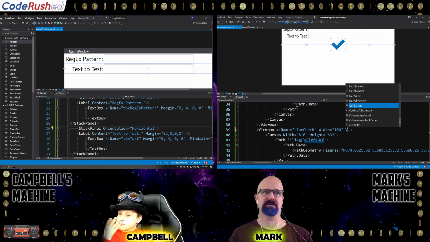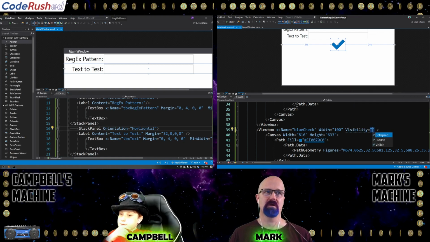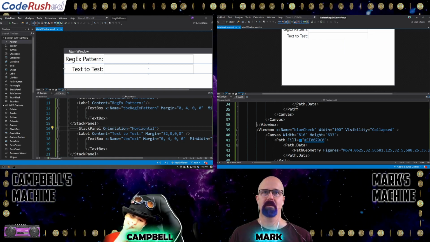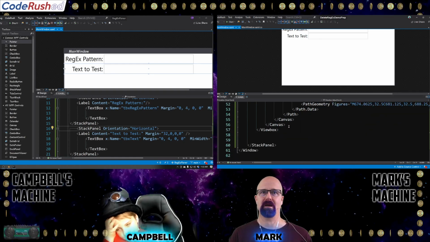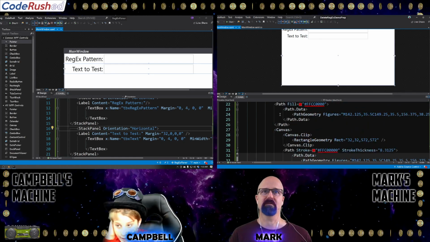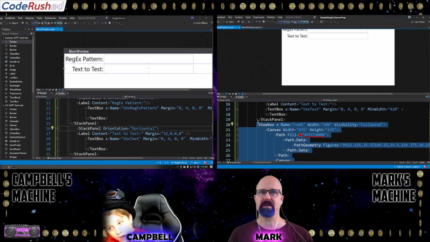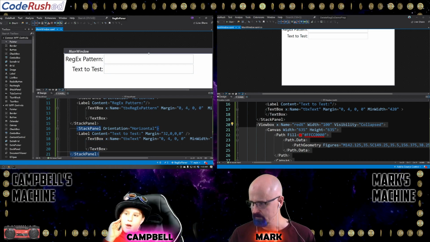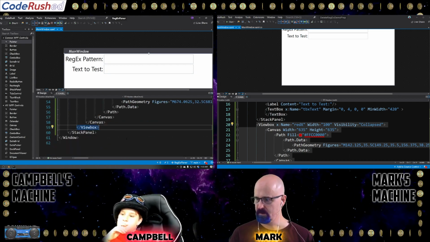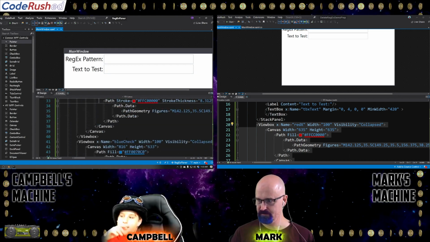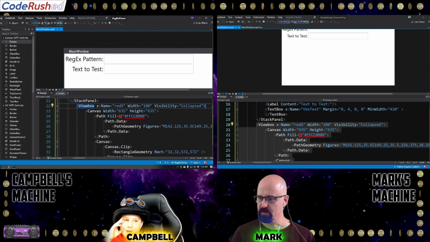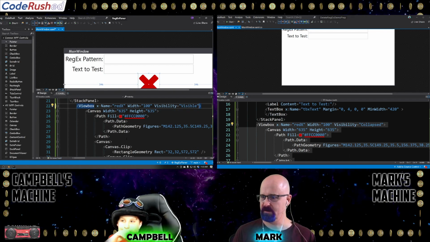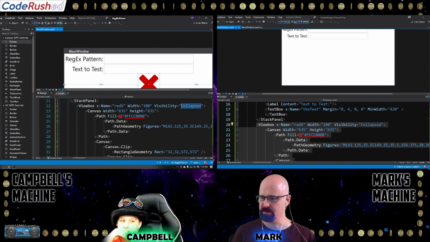So I'm going to say visibility on this is equal to visible, or collapse, so that we can just turn them on. Then I'm going to grab this from here to here, copy that, and coming over to your machine, paste them in. Right here. They're there, but you don't see them, because they're collapsed. If you were to say visible, there it is right there. See it? Yeah. Good. We'll change it back to collapse.